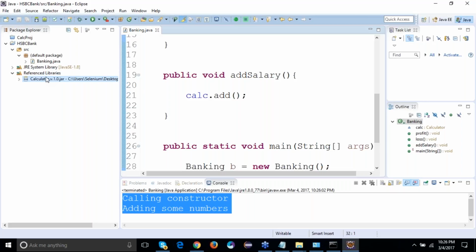And if you're talking about Selenium, Selenium is the same thing. Selenium is available in the form of a single jar file or multiple jar files, which you can add to your project and automate any website that you want. So it's not a tool, it's a collection of classes, a collection of methods and interfaces.